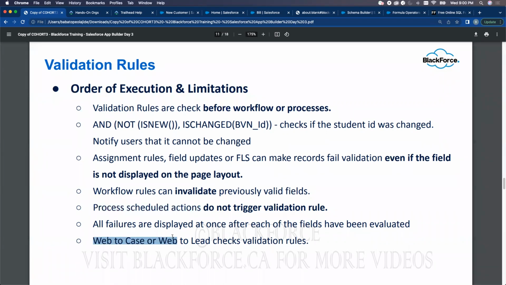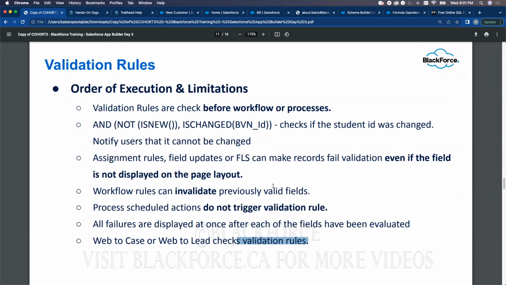Lastly, web to case, web to lead. Once you go on the website, if you create a web to case, data enters the form, and you expect the data to be created in the system. If the validation rule fails, the data will not be created in the system.